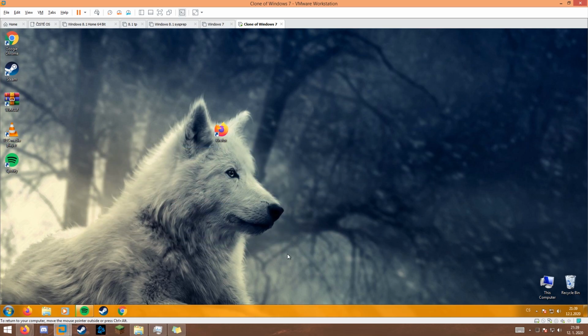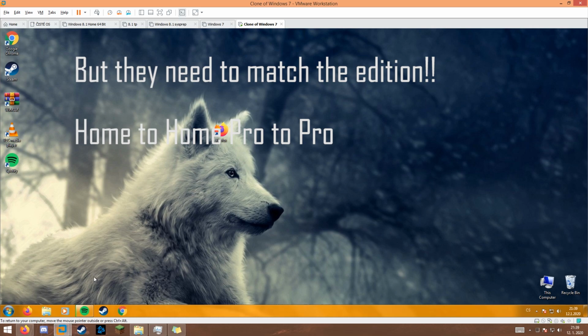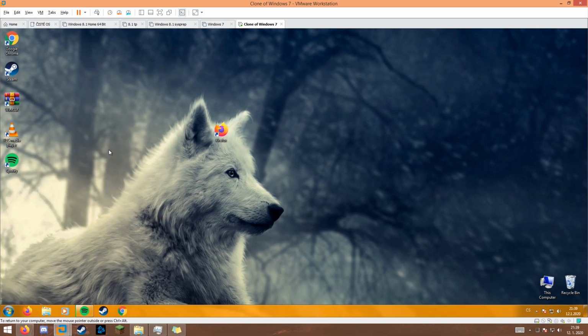So yeah, if you have 8.0, make sure you get 64-bit if you're running Windows 7 64-bit, or 32-bit otherwise. It doesn't make any difference if you download Home or Pro. If you have the 8.0 ISO, I would be able to share it with you, but I have only the Czech copy of it, so that wouldn't really help you much. So yeah, let's just upgrade.